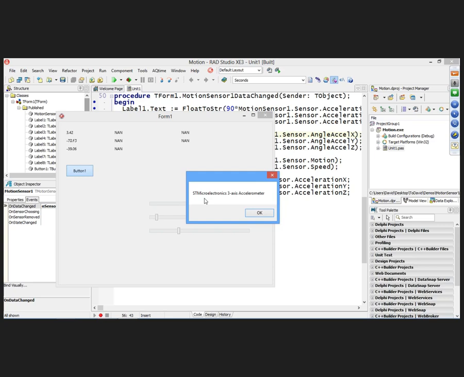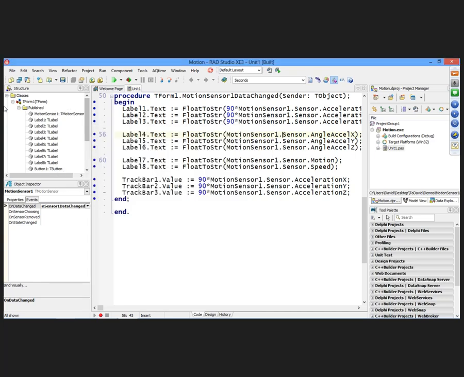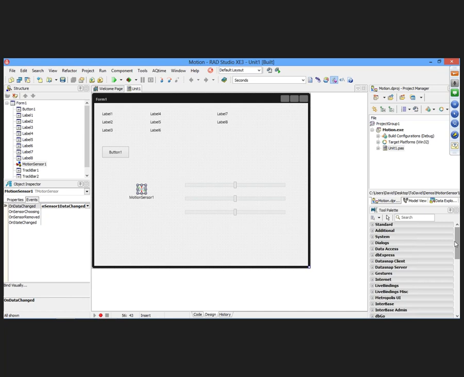The Windows 8 accelerometer driver that we have is only 3-axis right now, but when Samsung gives us a 6-axis accelerometer, then we'll get the rest of those columns filled in. NAN is actually a number. It's a floating point "not a number." These are components that are available for your FireMonkey applications, and they'll work if the underlying operating system supports them and the hardware supports them.